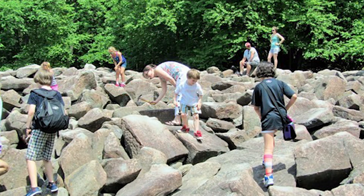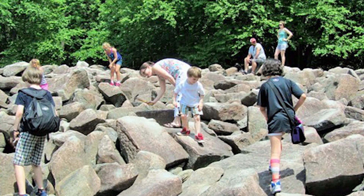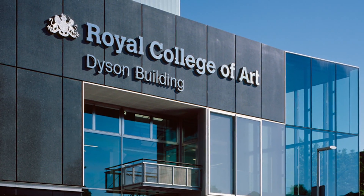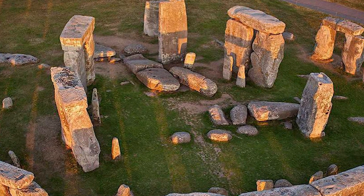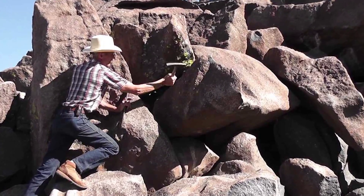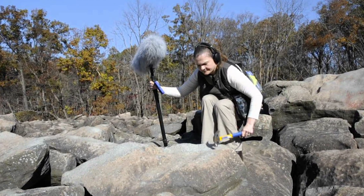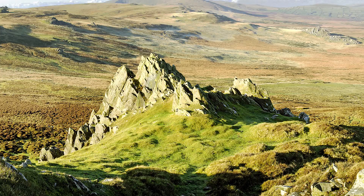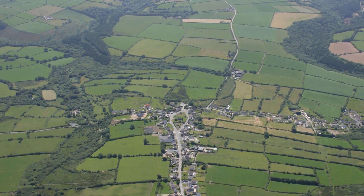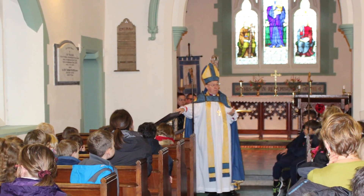And of course, we cannot talk about the inexplicable without chalking it up to aliens. Take Stonehenge — the ancient monument has never been a stranger to conspiracy theorists, even more so now that ringing rocks were discovered on the site. Researchers from the Royal College of Art under their Landscape and Perception Project discovered that the blue stones of the inner circle of Stonehenge share the same musical ability as the boulders in Ringing Rocks Park. Evidence showed that almost all of the rocks have scuff marks where they might have been struck, proving that the rocks were specifically chosen for their ability to make ringing sounds. The stones were sourced from Priscilla Hills where a village named Manklechag, which translates to bell, where ringing stones are located, and records show that the townspeople used blue stones as church bells until the 1800s.